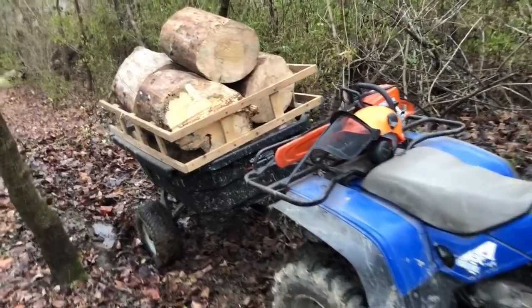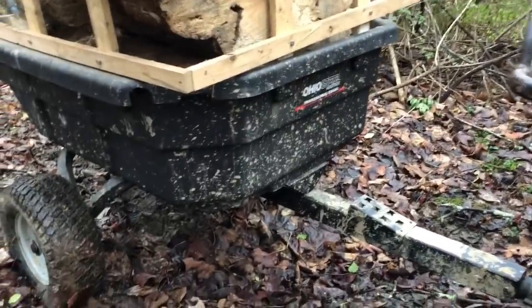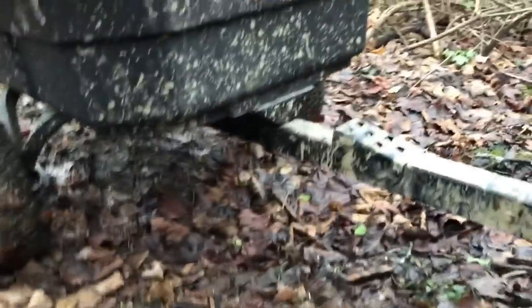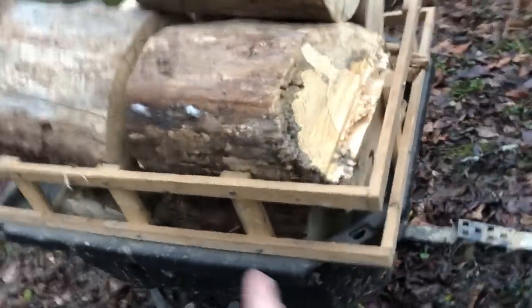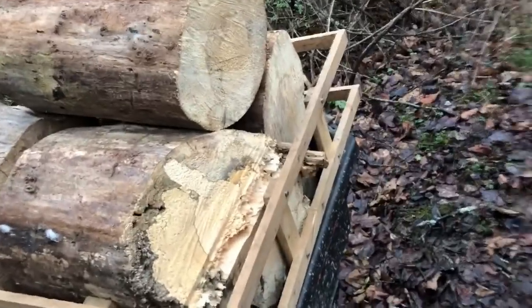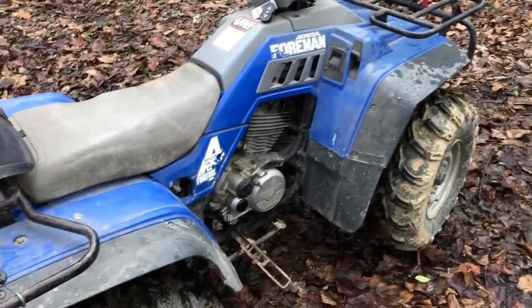All right, look at that load. Woo, baby. This trailer here, a high Stihl, love it. It's got tons of ground clearance, a swiveling dump on it. Neat little handy trailer. Made a light duty rack to help hold the firewood in. Works pretty good. All right, give you a shot of the old girl there. Let's see how she does and get her up out of here.